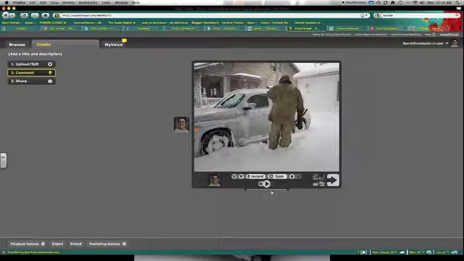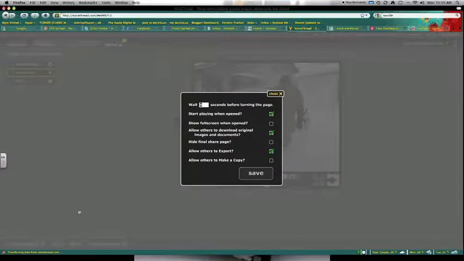So then you go through your whole VoiceThread and you make all of your comments, if you're making comments yourself. And when you're all finished, one way or the other, before you click share, and share will give you a link to send to people or some code to embed in your website. I'm going to come down here to the bottom and I have some additional options. Playback options, with this little gear. I'm going to click that.